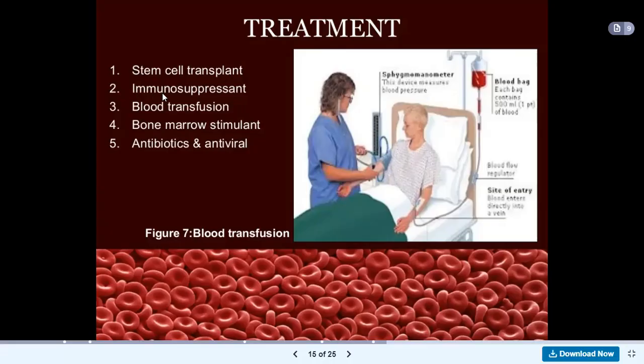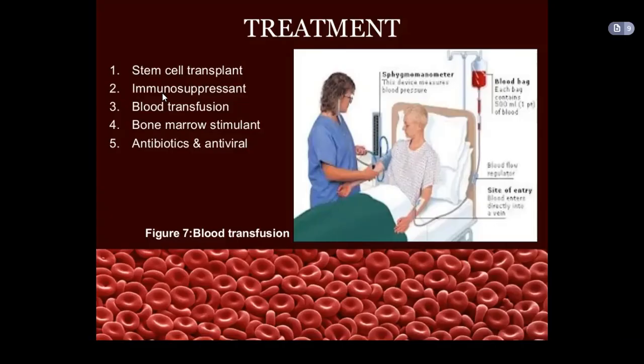Then you could do immunosuppressants. So we said that in autoimmune diseases like systemic lupus erythematosus, antibodies are produced by my body against my bone marrow. And that is because I have a hyperactive immune system. So what I need is some kind of immunosuppression. I need to take some drugs that will suppress that hyperactive immunity, thereby preventing the formation of antibodies that were destroying my bone marrow. Okay, so you do immunosuppressants.